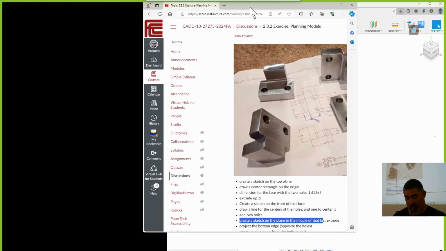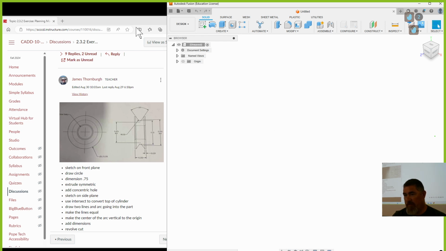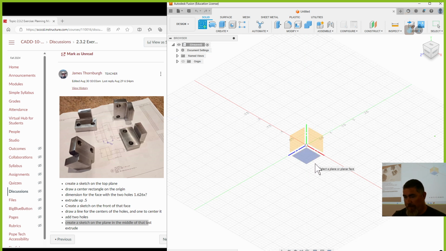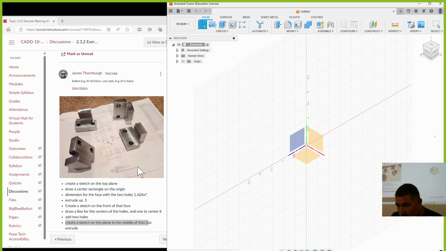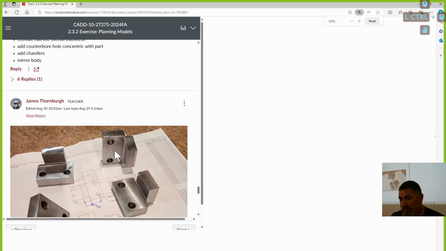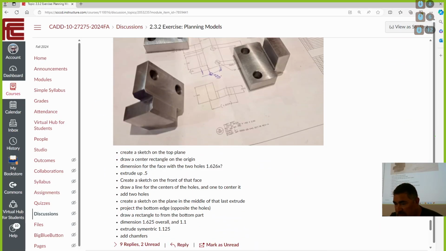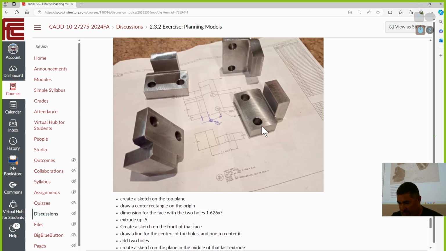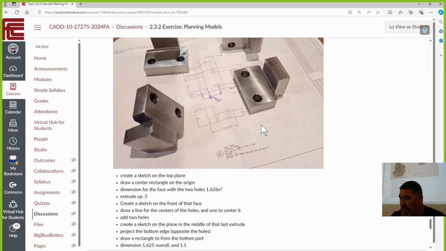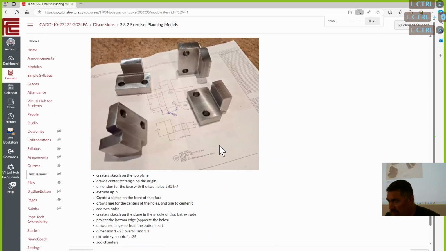So on this one, I created... Oh, what's that? My number got off there. Let's see. Let's create a sketch on the top plane. I think I was doing this one. Yeah, so I was doing it kind of laid out like this. So that number doesn't make sense. Oh, that's 625.